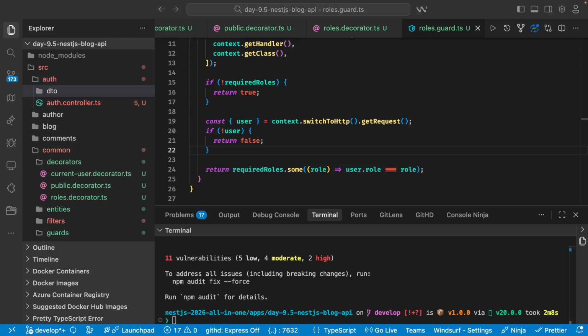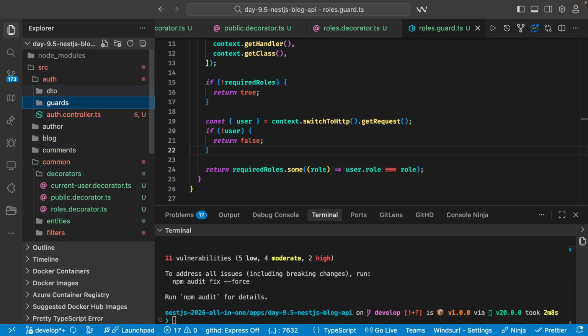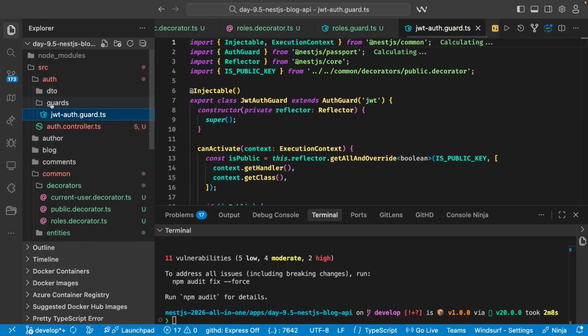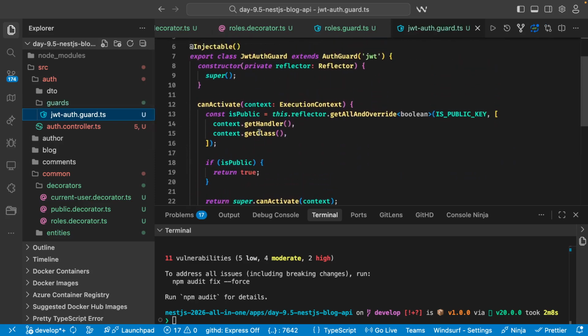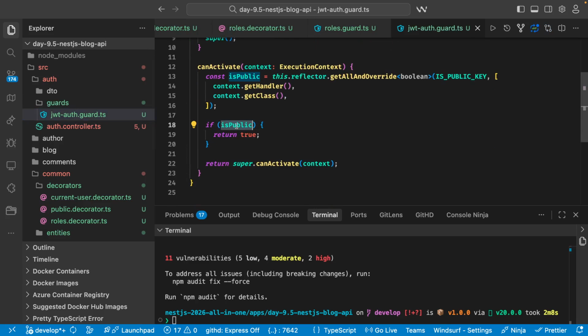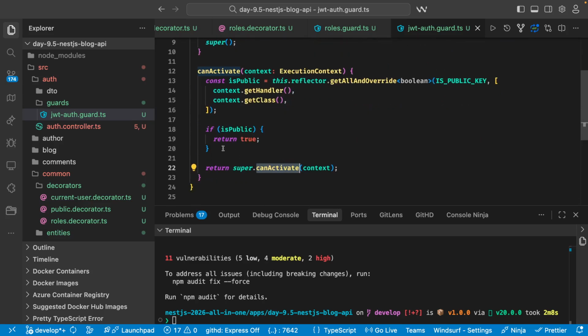Inside dto we will define all the payload validation things. Then guards. Inside guard I can have a file, jwt-auth.guard. What it is doing is just checking: if the API is public, I mean the isPublic flag is enabled, return true, otherwise just check canActivate. So it is just passing it on, and then the next guard checks all those things.